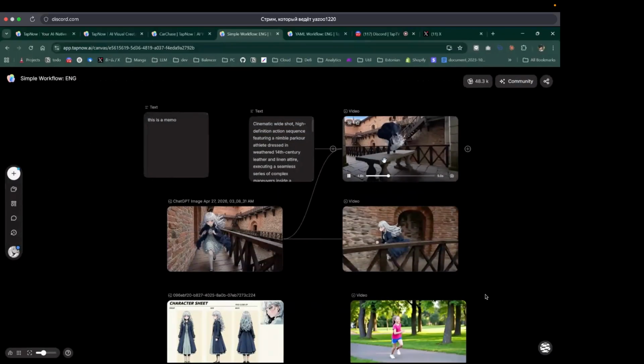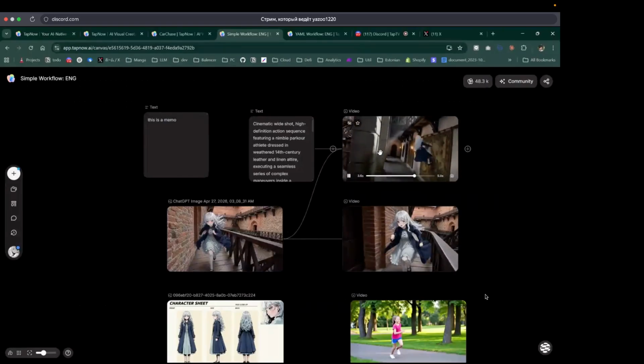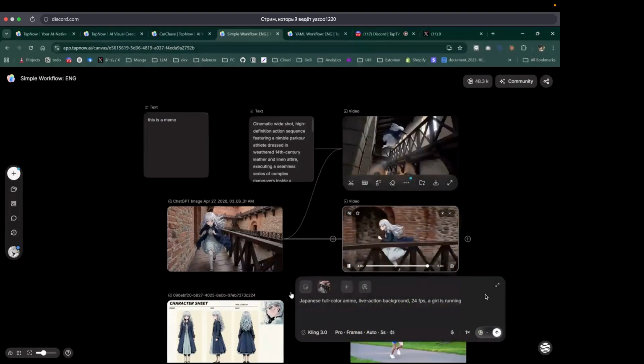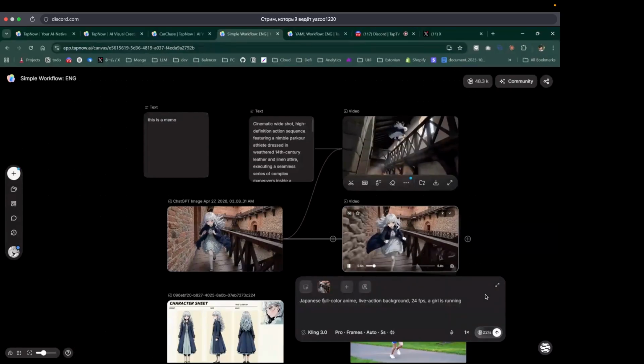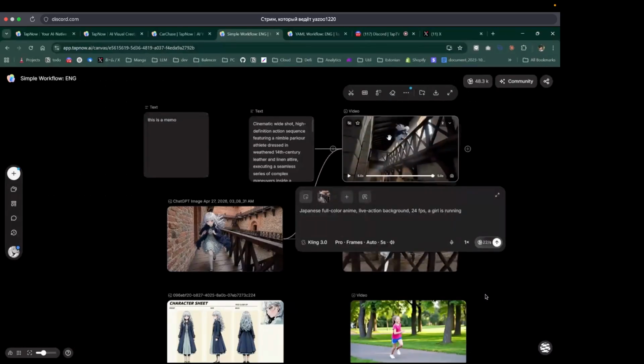What I want to tell is the difference between this and that. So this one, again, start frame, and this one, this prompt, basic one. This one has image, this some kind of system prompt, and this one too.